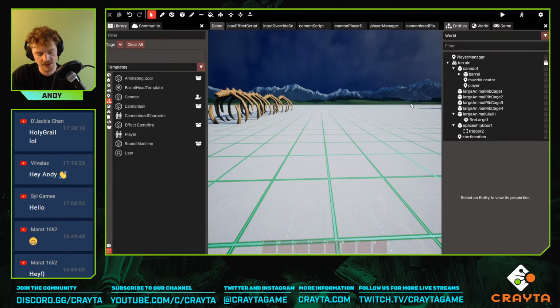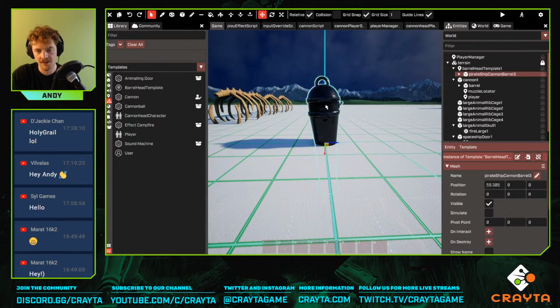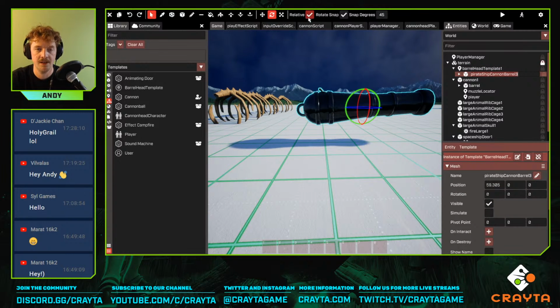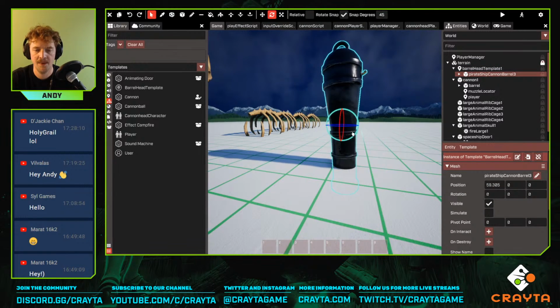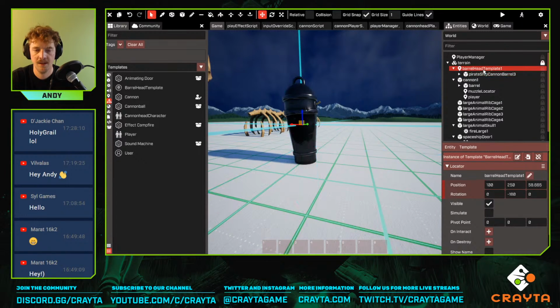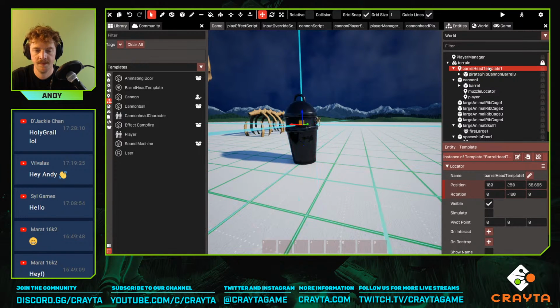Wait, did I just rotate the barrel or did I rotate the locator? I just rotated the locator. So the barrel needs to rotate that way. Yeah, something like that. Let's try it.